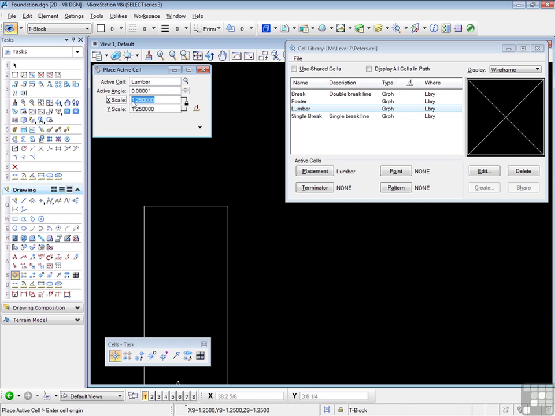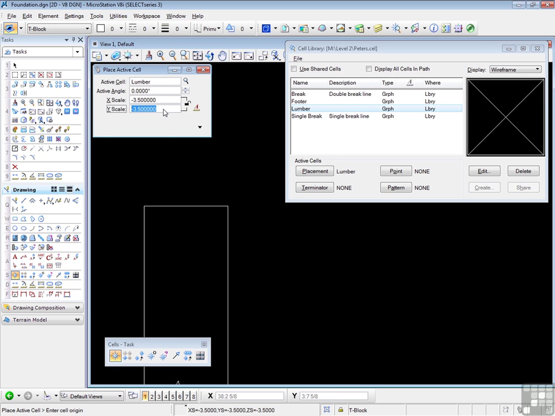But if you remember, I place the cell origin in the bottom left corner, but I need to snap this lumber to the corner here. And I can't do that with the cell origin on the left corner. So what I'll do is change the scale to -3.5 for the width of the lumber, and the wire scale changes to 1.5, but I must unlock the scales.